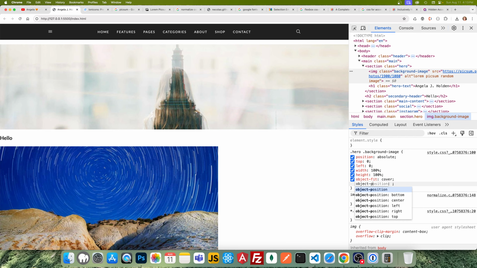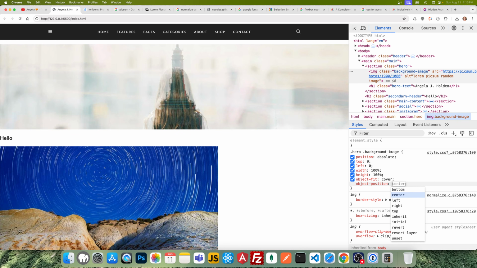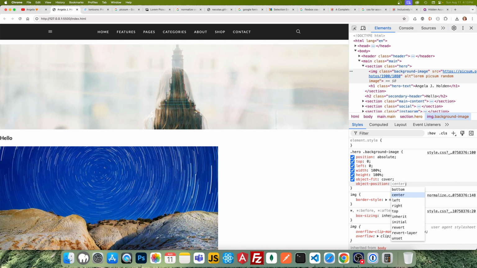We have object position. There's bottom, so we're pushing that image up and anchoring it from the bottom. Here's center. Here's left, right, top. This is pushing it all the way down. I guess that is the center. I'm pretty sure that you could also use values like 50%, 50%, and then you could move these around.